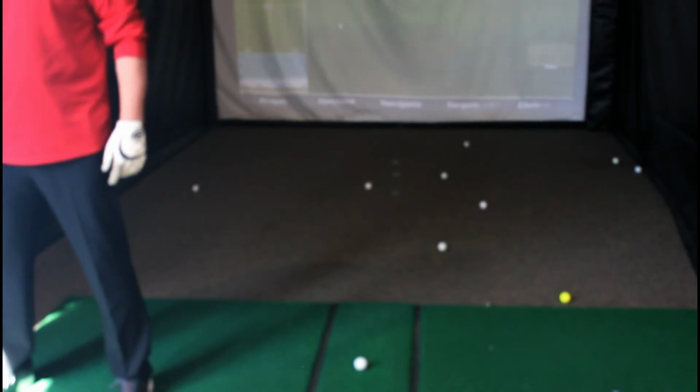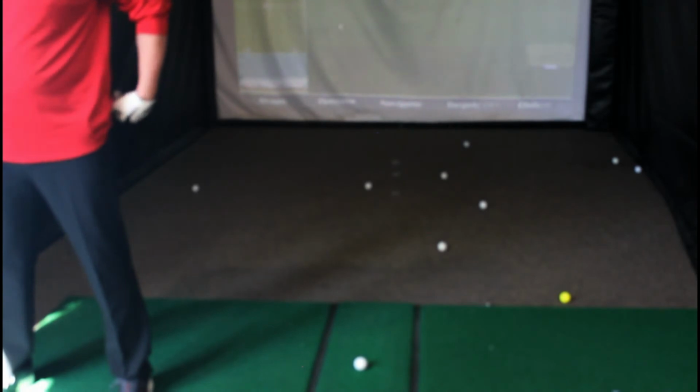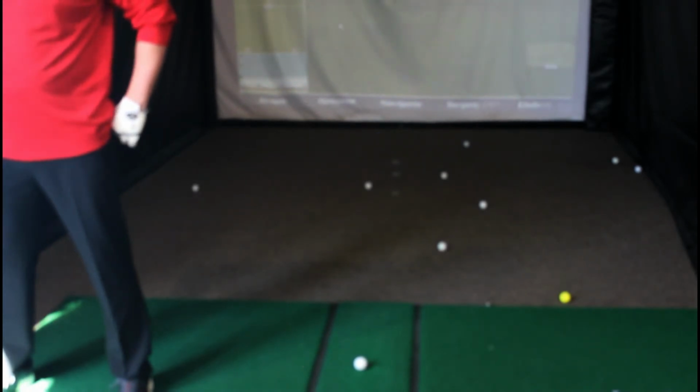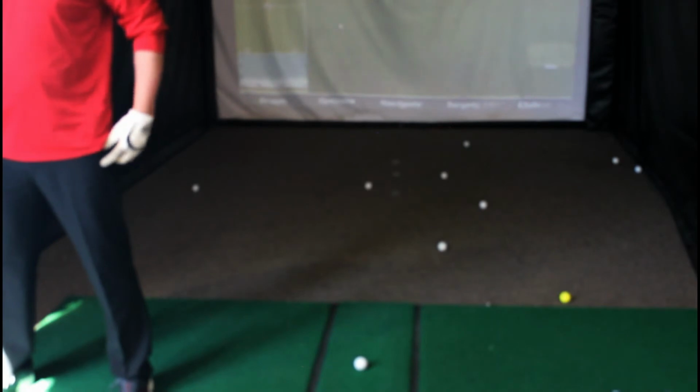And with the longer club, this is still your pivot point, but because the club is longer, you're going to be a little bit more upright. And the reason that this is your hinge point is that by changing the posture, that changes the plane that the club is going to swing around.